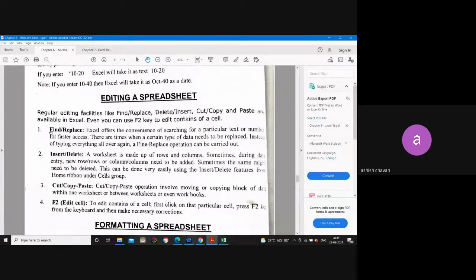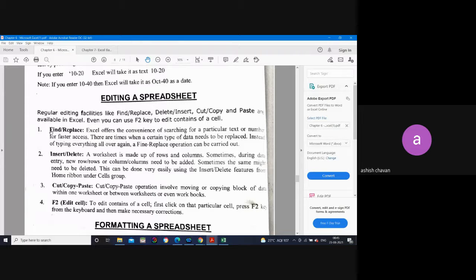Obviously, by using find and replace, you can find a particular thing which you need to replace with some other text. That particular part we have seen in Word also. Just remember, I have given you an example about Three Idiots. In that movie, that Chamatkar and all, that particular part you all know. So you can do that in one go also. You just need to find a particular character or text which you need to replace with another text. So in the entire document, in the entire worksheet, it will be implemented with just a single click.